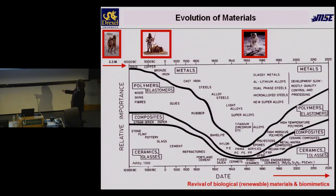It's remarkable for how long a time we were relying pretty much on what the environment provided us with. About 200 years ago, we started to get interested in more and more different metals, and then there's a revolution with polymers. Now we are reducing the amount of metal usage again and rediscovering biological materials, because they're renewable and they offer many opportunities that some of the other materials we've used for a long time don't so much.